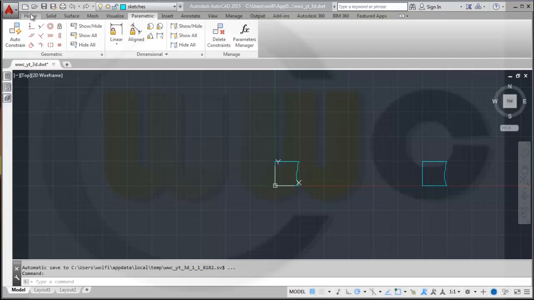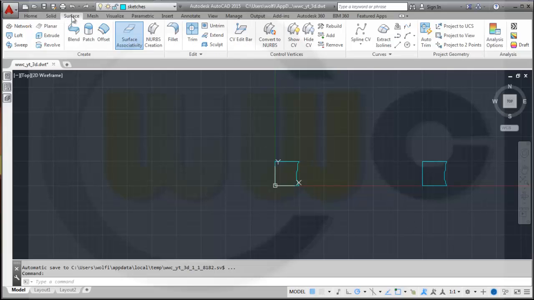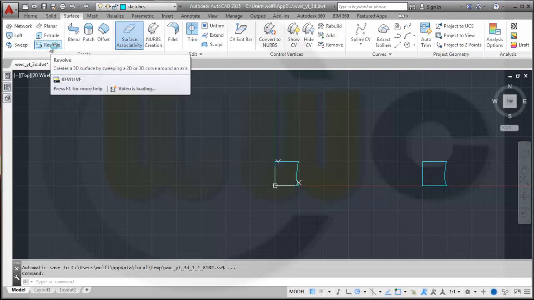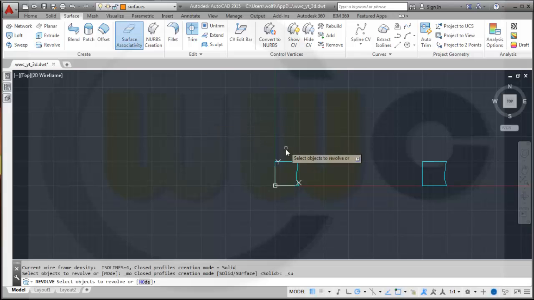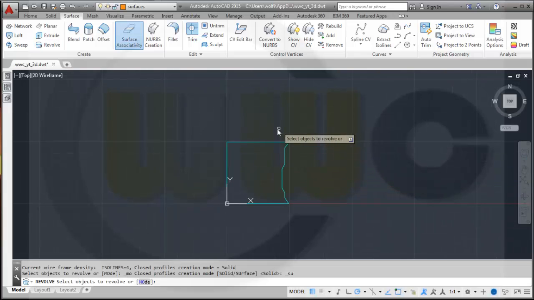So next I want to make a revolve surface. I switch to my surfaces layer, go to revolve, and select the objects I want to revolve.